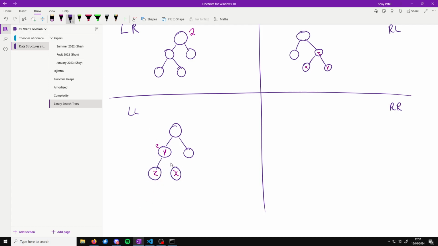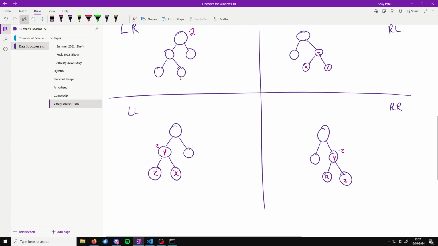We don't have to do 2 like the LR or RL ones. And so at this point, it's balanced. And similar with the right-right. So if we have something like this, and then we have this, and then we have this, the lowest node with an imbalance is this one, with an imbalance of -2. So if we label these again X, Y, Z, we want to move X down, Y becomes the parent, and Z is here. And so that's how we'd balance that tree there.